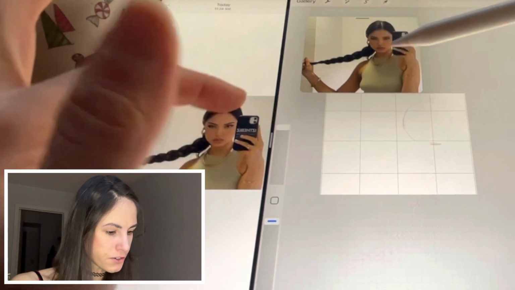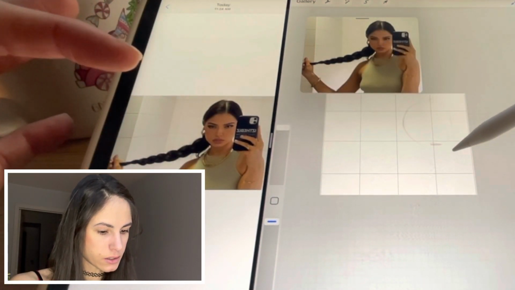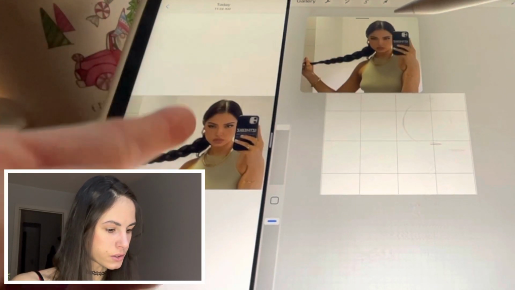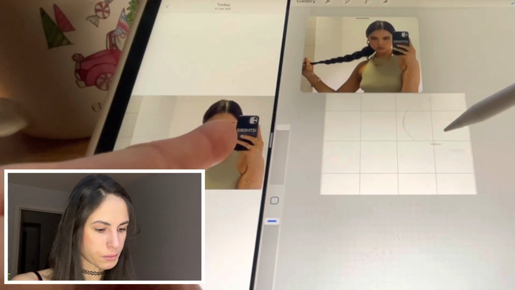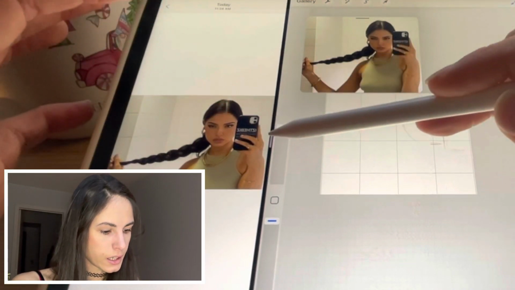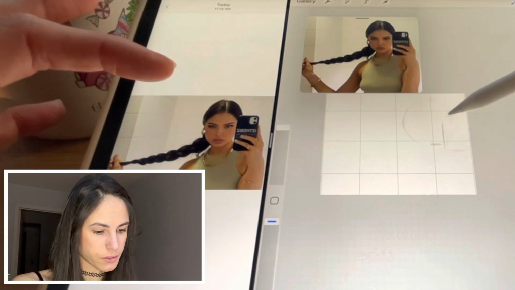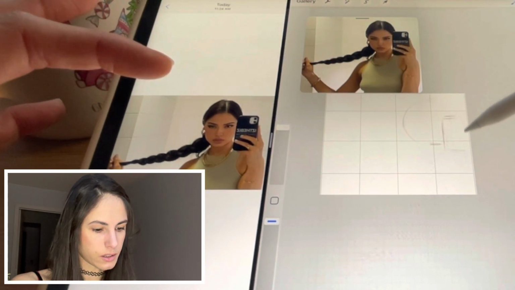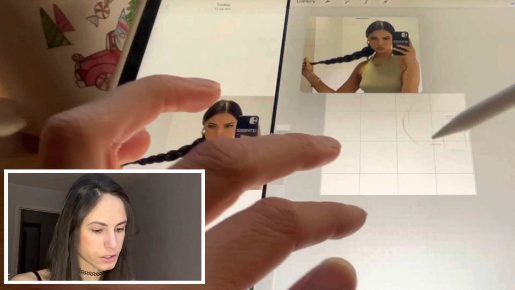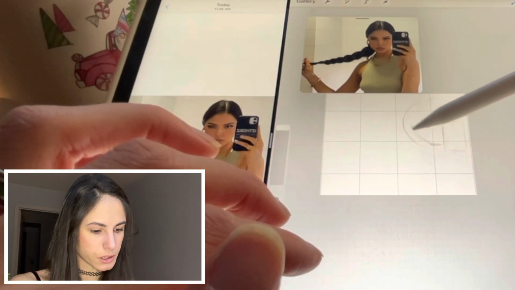All right, so the phone starts a little bit below the midline, so it would be somewhere right here. And then it also starts a little bit to the right from the midline here. So I imagine the phone is about this big, and then you can split this distance in half, and then that's exactly where the phone would end with the top section. All right, so actually I drew this circle here, but the circle would be more like this, and then this area would just be her chin.